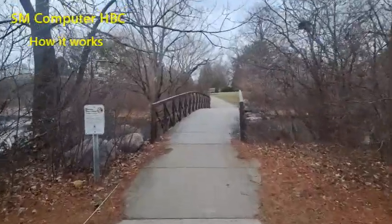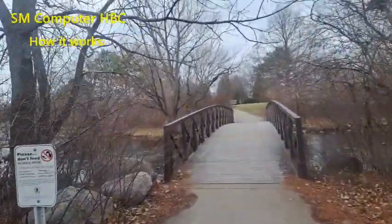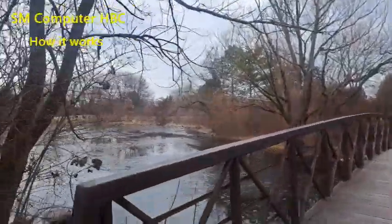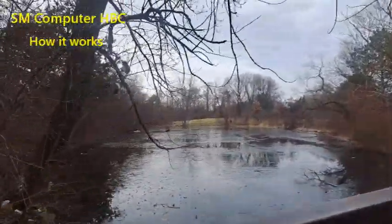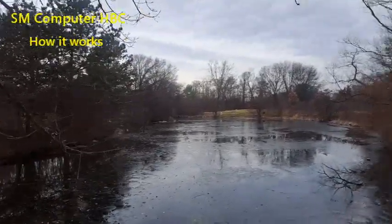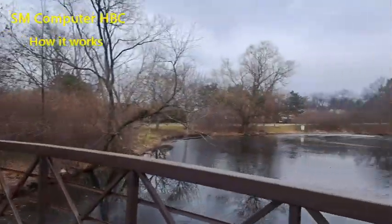Yeah. It's about 40 degrees today, guys. See, as you can see, guys, the lake is melting, so it's not frozen then. That's nice.